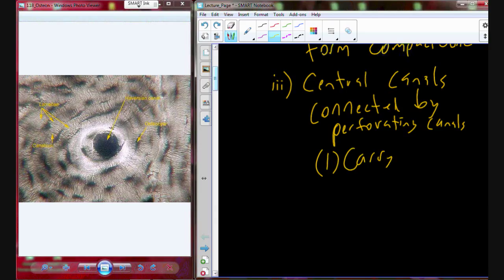So the central canal and the connected perforating canals are going to carry nerve supply and blood vessels. Would the perforating canals be vulnerable to breaking easier? No, because the mineralization makes it extra strong, and so we can support these small little tiny canals. It's basically enough room for a capillary to slip through. So it's not like it's just this big gouge through the middle of the bone. It's very, very microscopic.